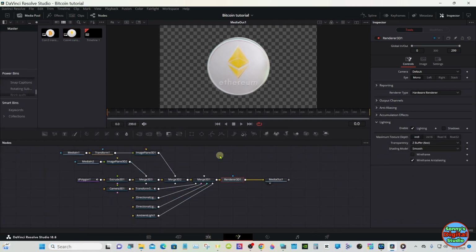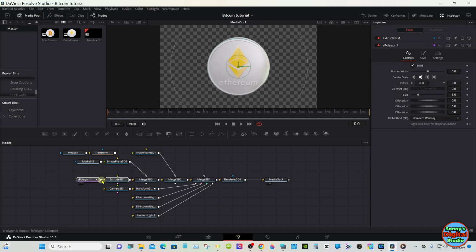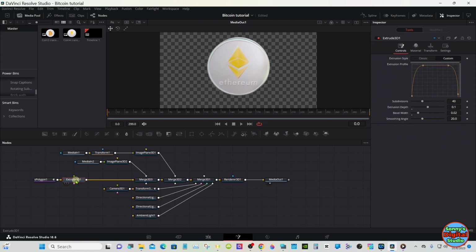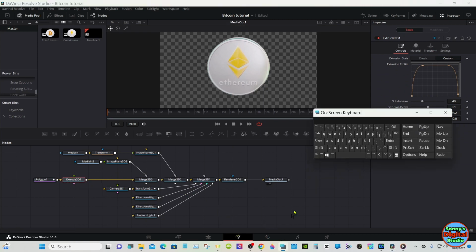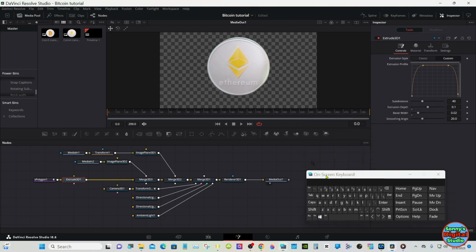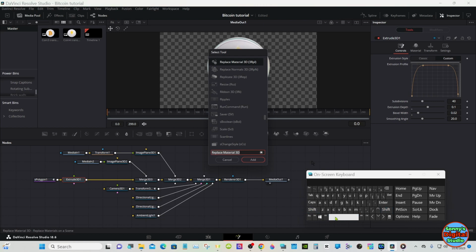Okay, before we go back up to the edit page, there's one more thing I want to show you. I almost forgot. Select the extrude node. Hit shift spacebar. And replace material.